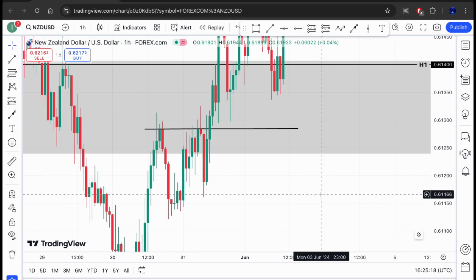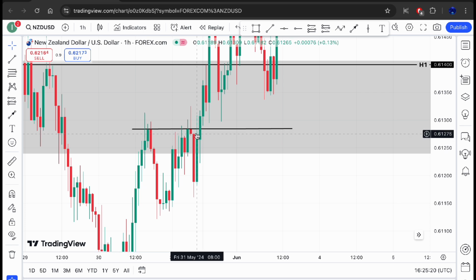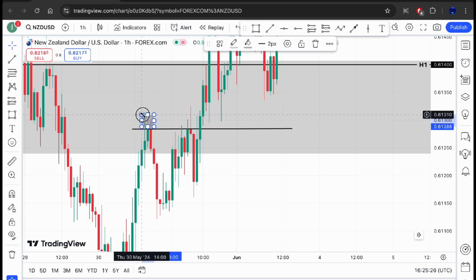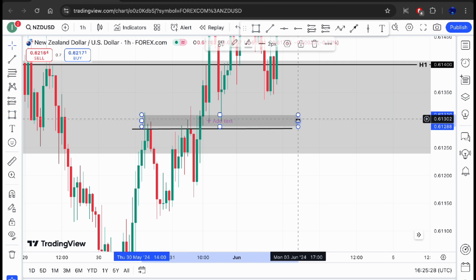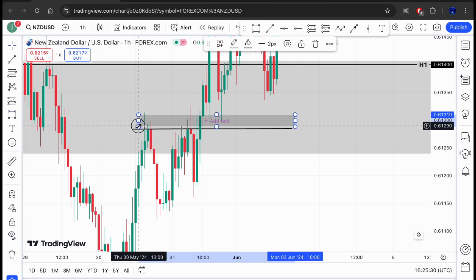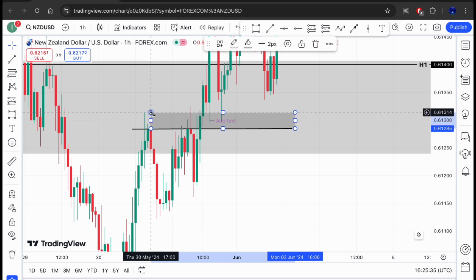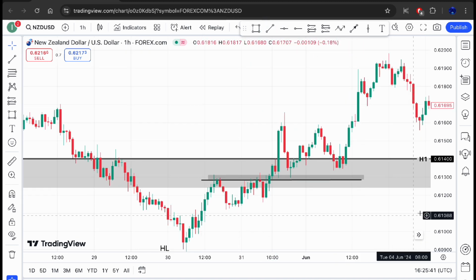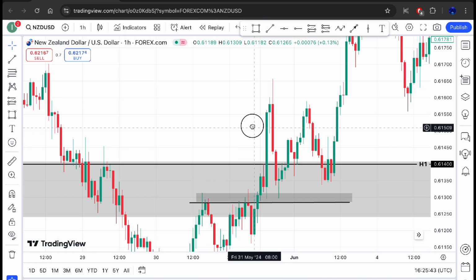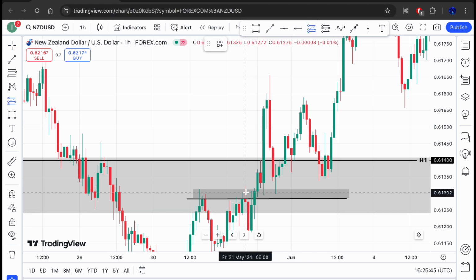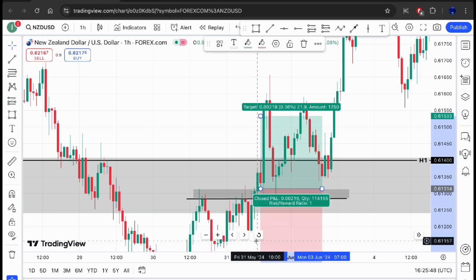So guys, you always note that it must not necessarily give you the entry you're looking for, but at the end of the day, it depends on what you see, or how you want to enter. So at this point, I know people that trade from the close of the candle to the wick of the candle. So if you want to make your entry more sure, more reliable, you can actually trade like this. So trading this way would have given you an opportunity for entry right here. If you had entered off the wick right here, you could have entered the trade right here.